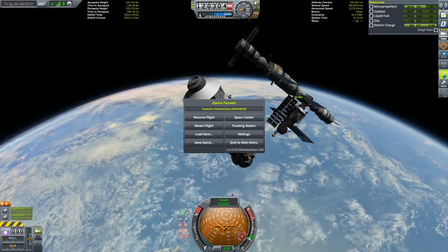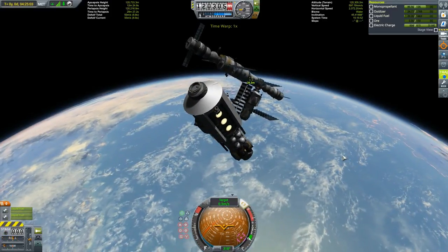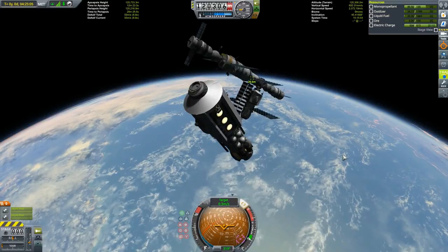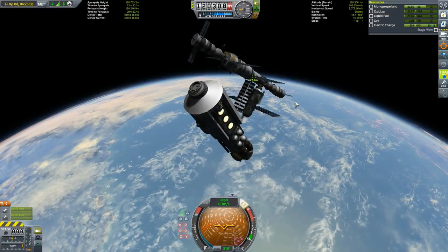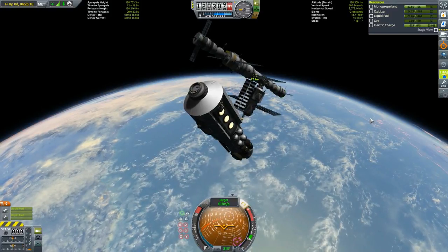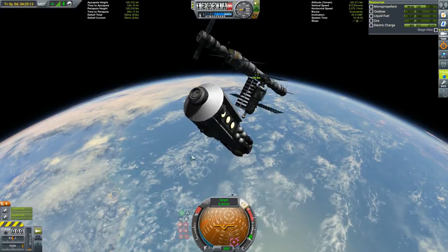So the Kvant is there. It's on the other side of the station. Okay, at least now I know something here. Now, can I turn us without causing too much of a... Oh man, I wish I put extra reaction wheels on this thing. It's very, very weak because it's so heavy.